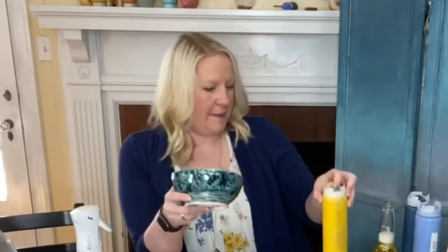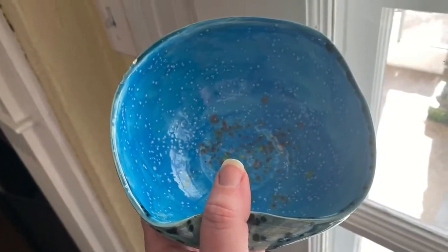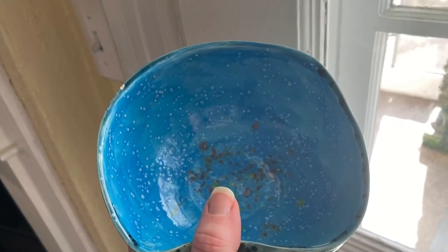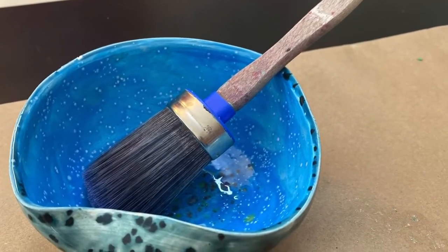I am going to be using one of my new paint bowls — these are beautiful handcrafted bowls. What makes these paint bowls special is that they have a groove for your thumb, they are beautifully hand thrown, and there is a little nook on the side for your paint brush.